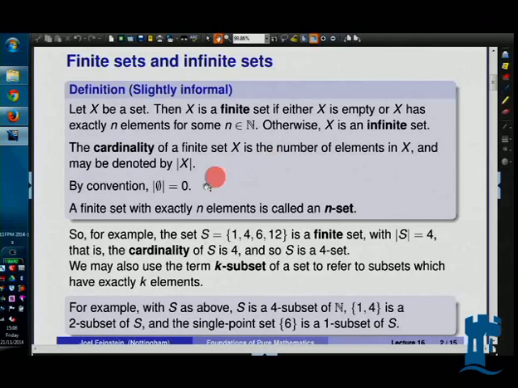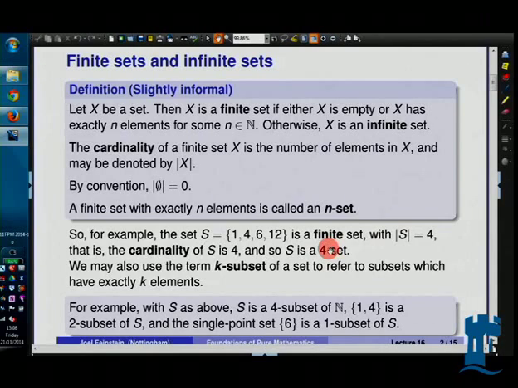Okay. And as I said, the empty set has got no elements in it, so we say the cardinality of it is naught. Otherwise, a finite set will have exactly n elements, where n is either naught or some natural number, and then we'll call it an n set. So this is just boring terminology, but it does save a bit of time sometimes. Here's a set with exactly 4 elements in it, 4 different elements, of course. If I wrote down the same elements more than once, that wouldn't mean it's got more elements in. You have to see how many different elements it's got. So that's a finite set with cardinality 4, and that makes it a 4 set.